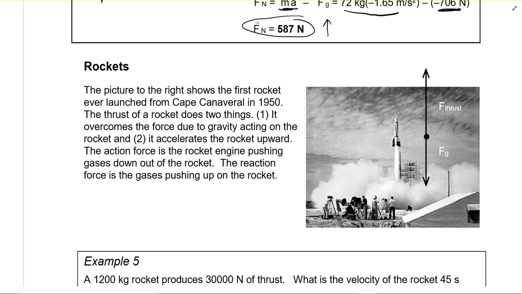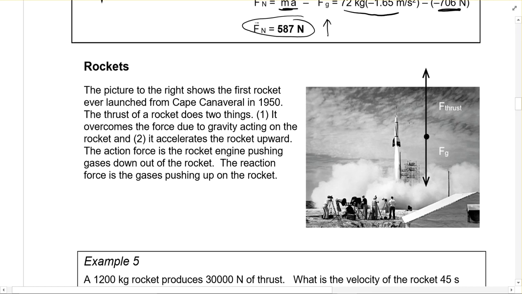All right, so the way rockets work, this picture is the first rocket sent from Cape Canaveral in the States, where NASA launches most of their rockets. If you think about what's happening here, we got the force thrust, and that has to be bigger than the force of gravity, right? That's what's making this thing go up. But why does this thing go up at all? Like, how can we make sense of that?